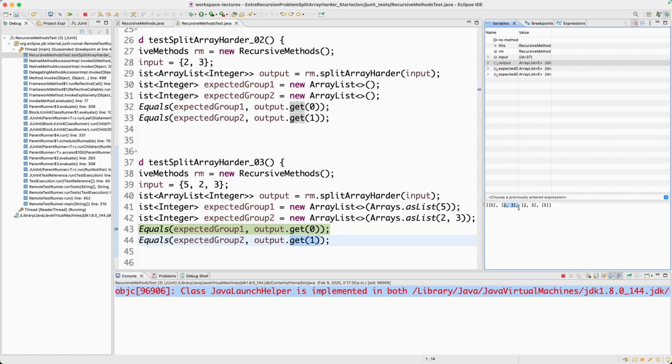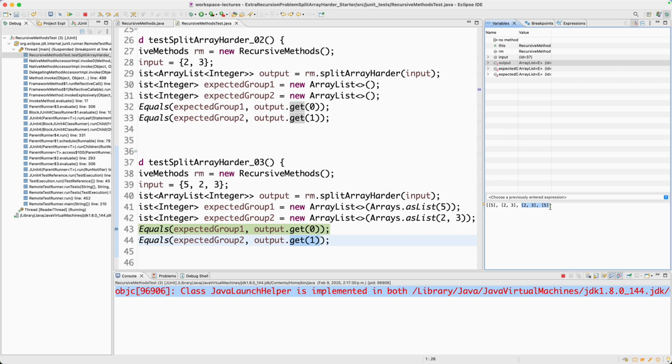However, we're actually getting some extra stuff in the output list that we are not really expecting. You can see right here, it's kind of showing us 4 elements. So we also got some element at index 2 and also some element at index 3. Especially you can see that we have another 2 groups over here that we are not really expecting according to the problem description. You can see here we got the 2 groups, 5 and 2, 3, and here we got 2, 3 and 5, like the reverse order for the group. That's not really something we're expecting.